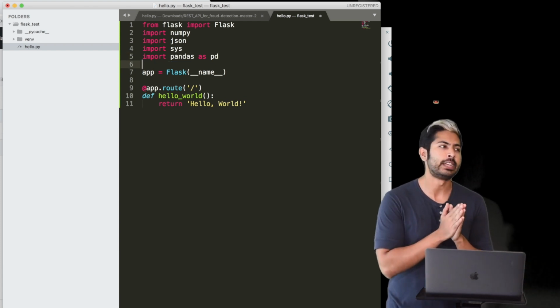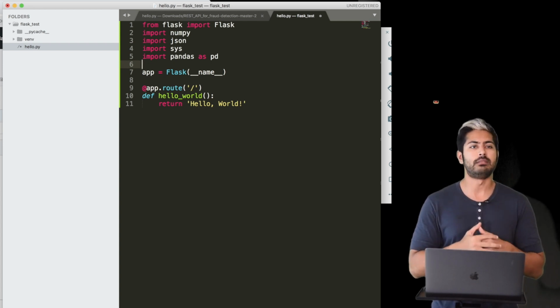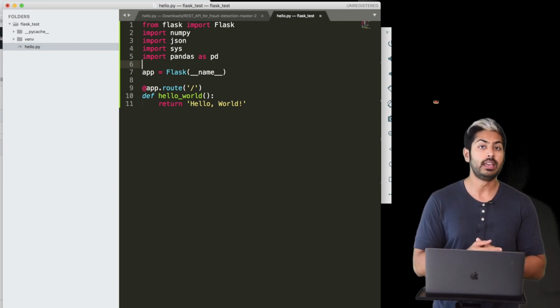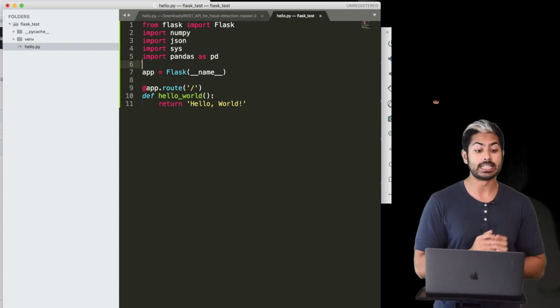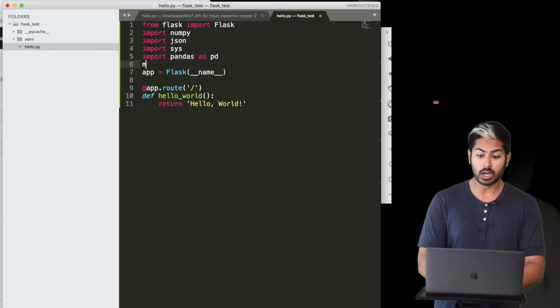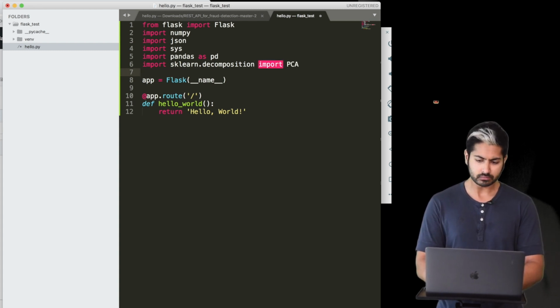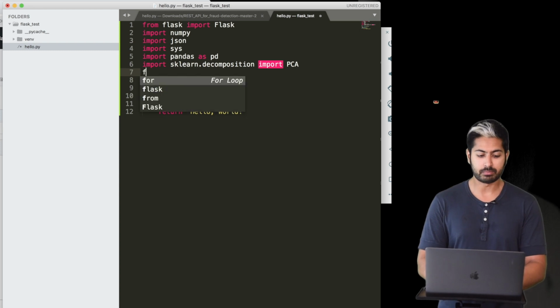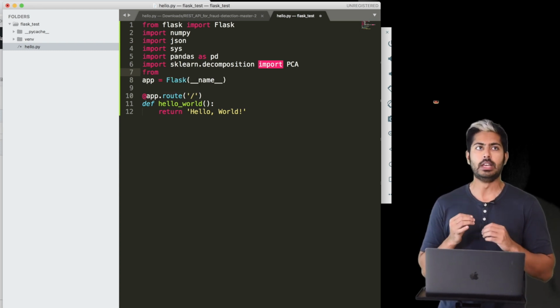And then what machine learning library do we want to use? Well, the simplest machine learning library to start off with is scikit-learn. That doesn't mean it's the most accurate, it does mean it's the most simple to start off with. So that's what we're going to do to start off with. Later on, we can import TensorFlow or any of the various TensorFlow sub-libraries like Keras, etc. PCA is going to help us perform dimensionality reduction, which we're not going to talk about the details of right now.